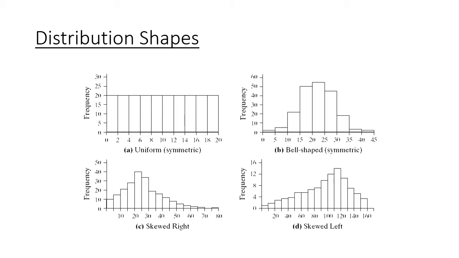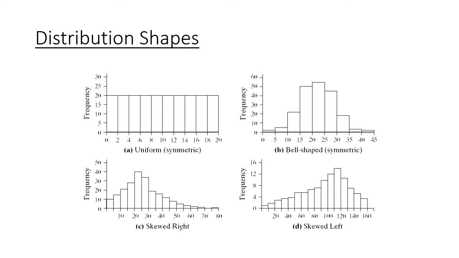And so visually, this is kind of what these different distribution shapes would look like. Again, uniform, everything shows up the same. It's just equal values across the board. Bell-shaped would be where it's really symmetric. Again, you can kind of see that bell shape. And that's going to be what we really want with most of our data here in Statistics 1. And we're going to focus mostly on data that hopefully fits that bell shape as much as possible.